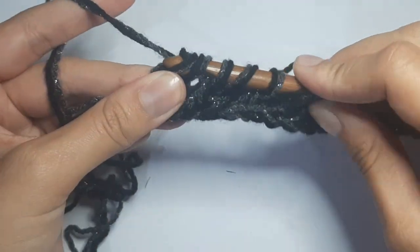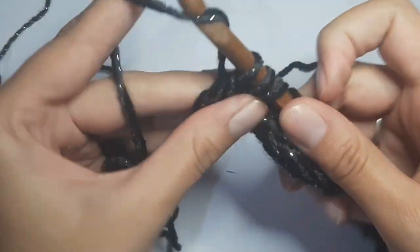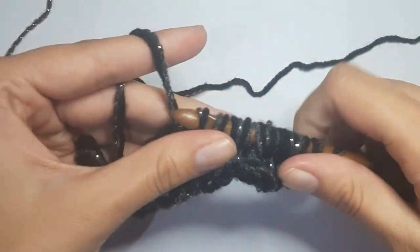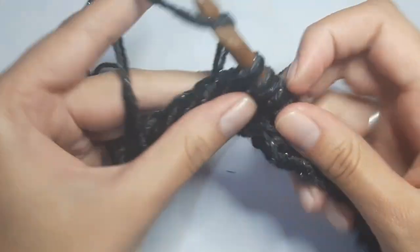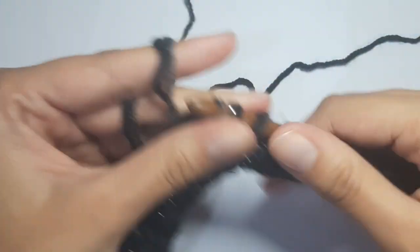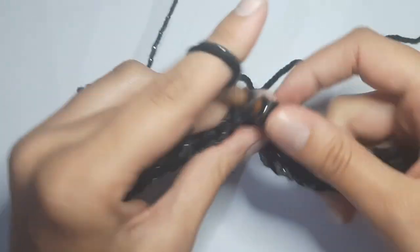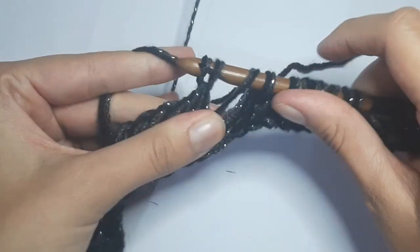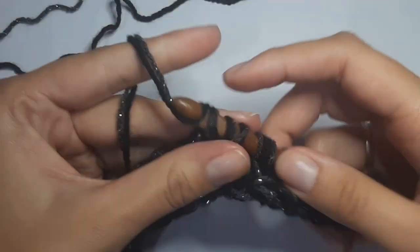So you're going to yarn over and basically do a chain one. Then yarn over and pull through two, yarn over, pull through two, all the way to the end. And you should still have the same stitch count as 52 stitches, but in my case, I will still have 26 stitches or 26 loops on my hook.